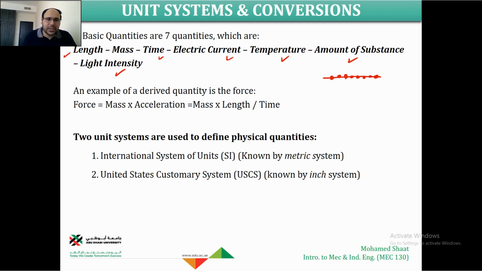The light intensity, as I said, the light is measured by photons. The light is the movement of the photons through a space or through anything. Light can move in space. It doesn't require a medium like the electron. The electrons require a conductor, an electrical wire, so the electron can move through it, and we can describe the speed by which these electrons are moving by the electric current. So the electric current is a physical quantity that describes a physical phenomenon, which is the movement of electrons. The same thing for the light.